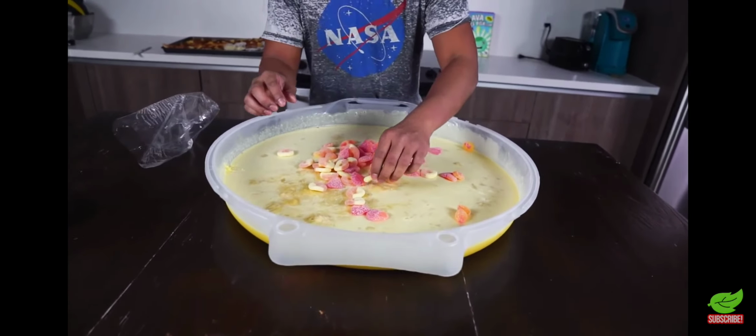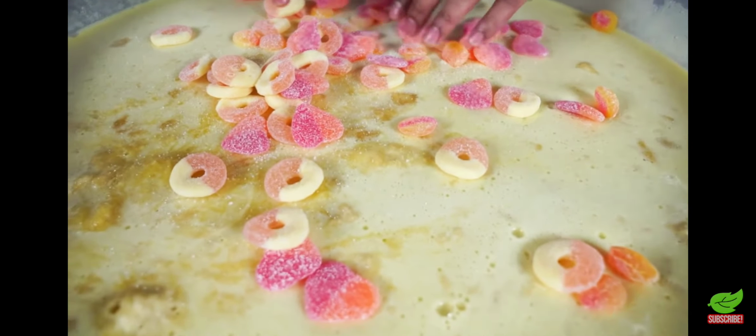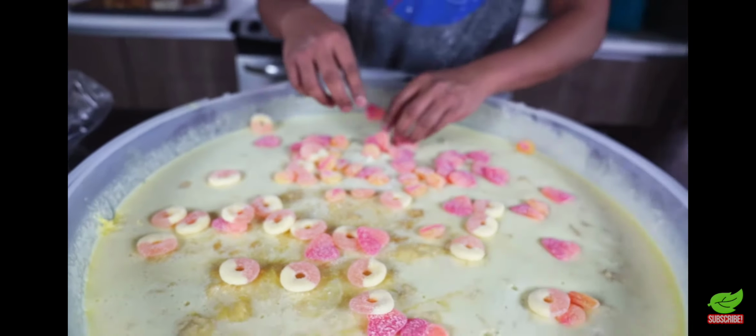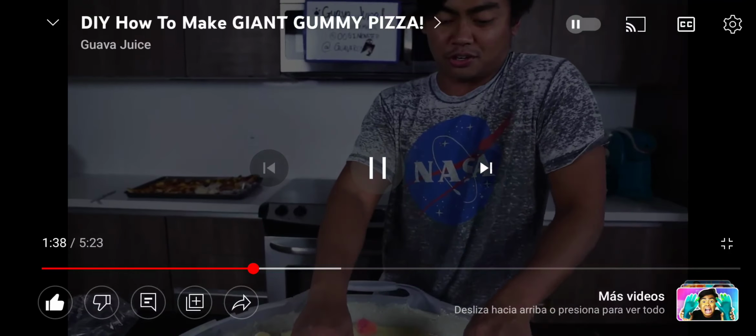Look at that. And we have peach O's. This serves as the pineapple of the gummy pizza. Kind of just want to spread it all around. You know what I'm saying? Wow, look at that. So good, so fresh, so fine.